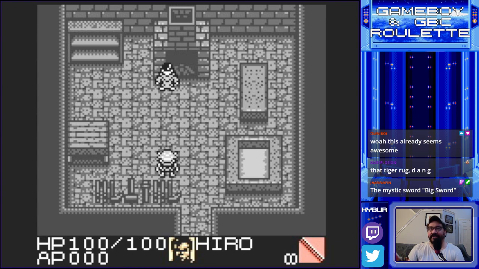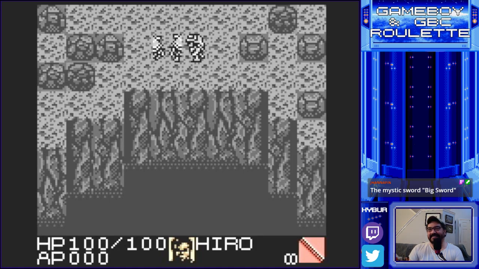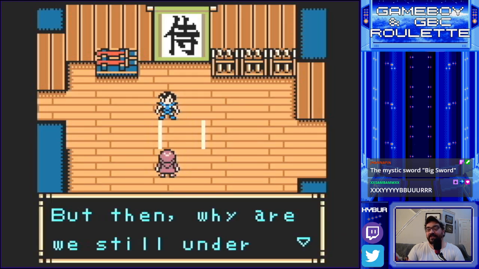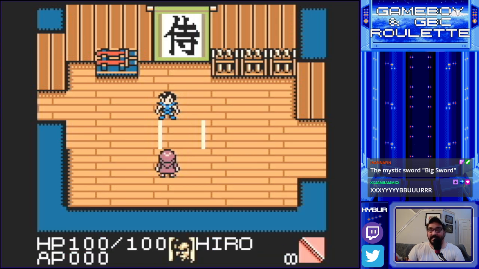Waste no time with the story. Are you going to kill him with the sword? It looks like a Buster sword. In order to avoid the disaster when the Mishima got it. Then Usagi and Inshiro work together to defeat Mishima, and they seal the Daikatana under Fujiyama. Sam Bam is here, but then, why are we still under complete control of the Mishimas? Because Mishima has found the Daikatana sealed beneath Mount Fuji. This is drama, Sam. This is complete drama. And then he changed history. Changed history? No way. That is the power of the Daikatana.